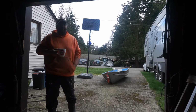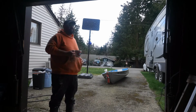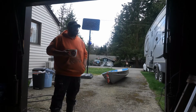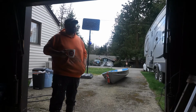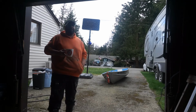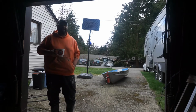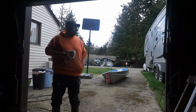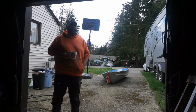So like I said, I'm going to be doing a modification on my 12-foot aluminum rowboat here. Cool things that I found out. So this is actually a circa 1960s, 70s boat. It's actually a Montgomery Ward aluminum boat, and that's the brand. Through a little bit of research, I found out that these boats were actually made for Montgomery Ward by Starcraft. So kind of cool. So it's basically a Starcraft aluminum in disguise.